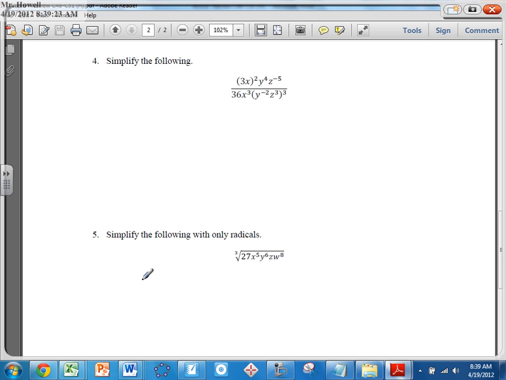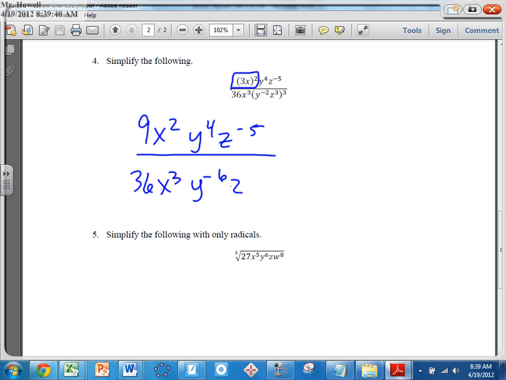Yes, yeah, absolutely. So you can start by writing this as 9x squared, this first part here, because it's going to be 3 squared times x squared. And 3 squared is really 9. What 3? This 3 right here? That's next to the x. I don't see a parenthesis around it. See the difference? Parentheses indicates I distribute to both things in there. No parentheses indicates that the 3 is only pertaining to the x.